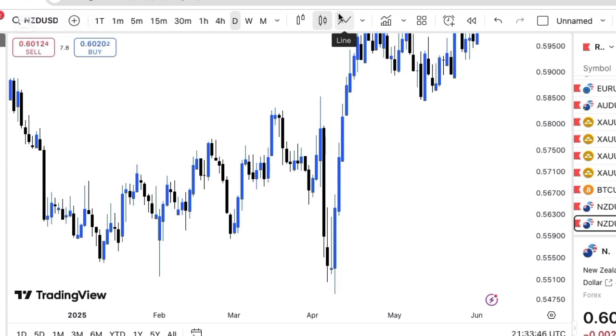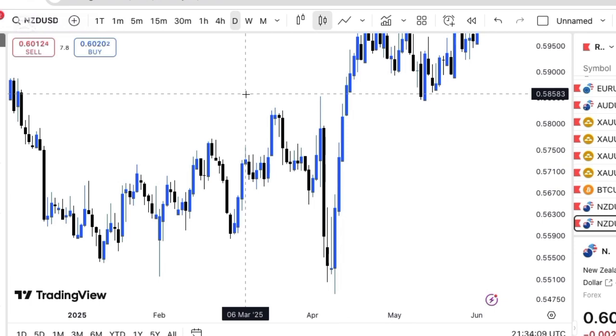I am going to give you an example. The next thing I'm going to talk about is trend lines and market structure. If you must become profitable, you must master market structure in conjunction with trend lines.